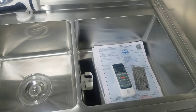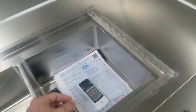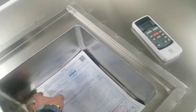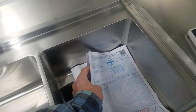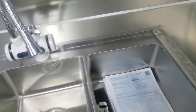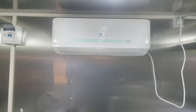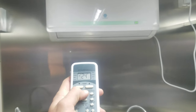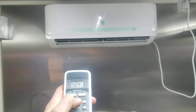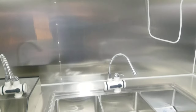You've got VIN number, newly generated VIN number plate, bill of sale, certificate of origin for the chassis of the trailer so you can register it with the DMV. AC system. Very easy to use, plug and play.